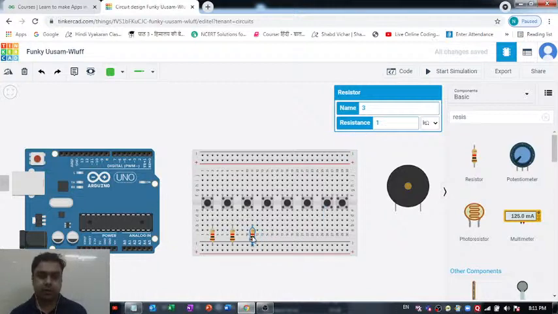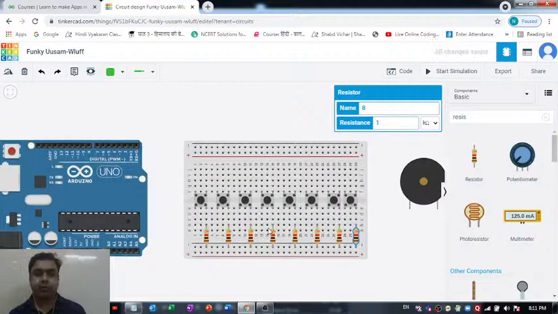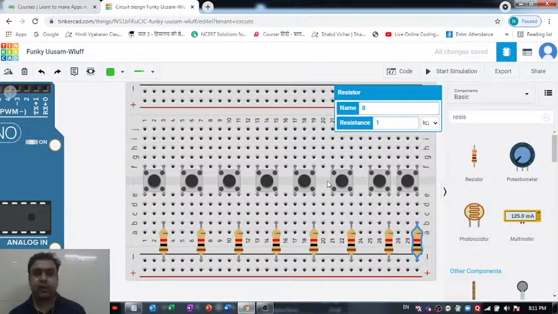So that's the one, the third one, then the fourth one. I have to connect it with this. Let's connect the fifth one over here. Then we have the sixth one, then we have the seventh one, and then we have the eighth one. Okay, so I am done with connecting all these 8 push buttons. So that's what I have done. I've connected all these 8 push buttons with the help of these resistors to this negative terminal of the breadboard, right?